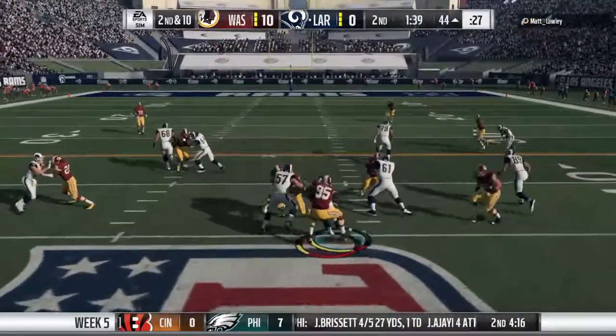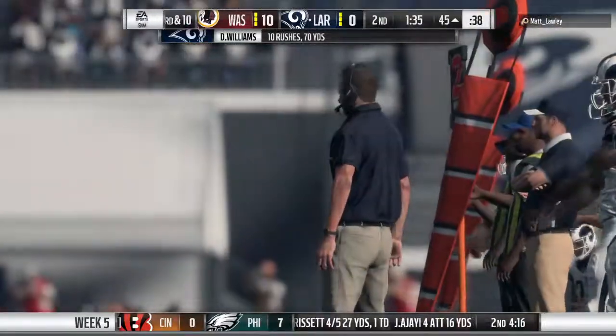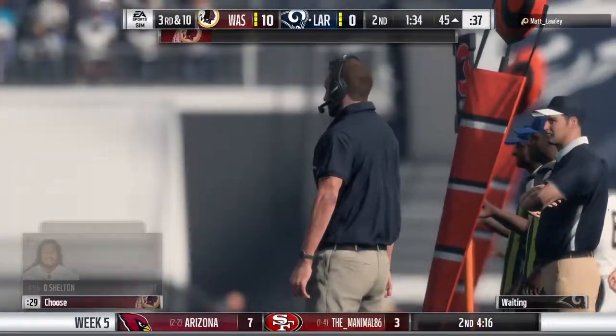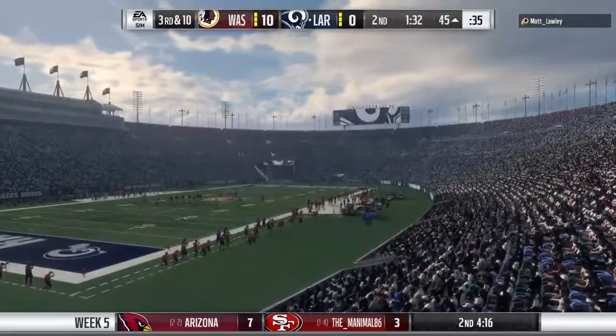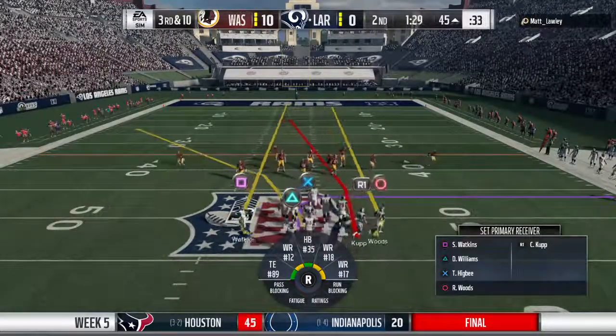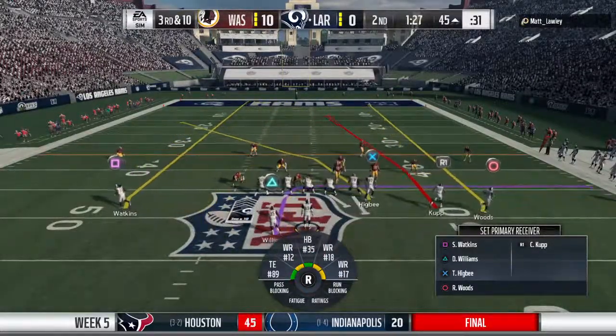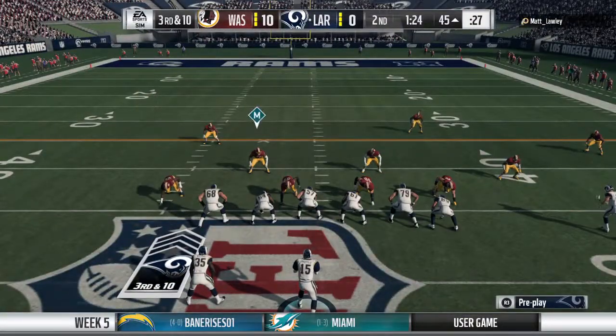Now a 10th carry. Here's Williams. And he'll lose yardage on the play back at the 45-yard line. It'll be a loss of a yard, and it'll be 3rd and 10. That goes down as a loss against his rushing stats. But really, should he have to absorb that one? He had no chance on that play before they overwhelmed him. Pretty much on top of him before he could take his first step.